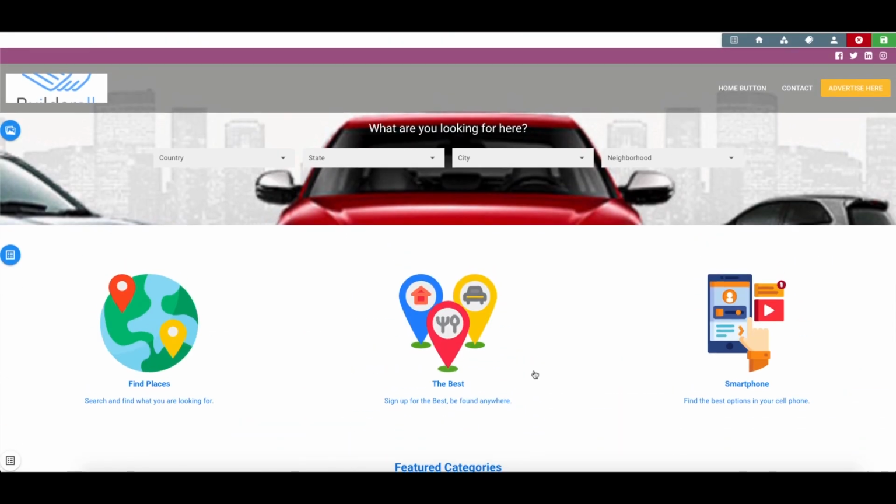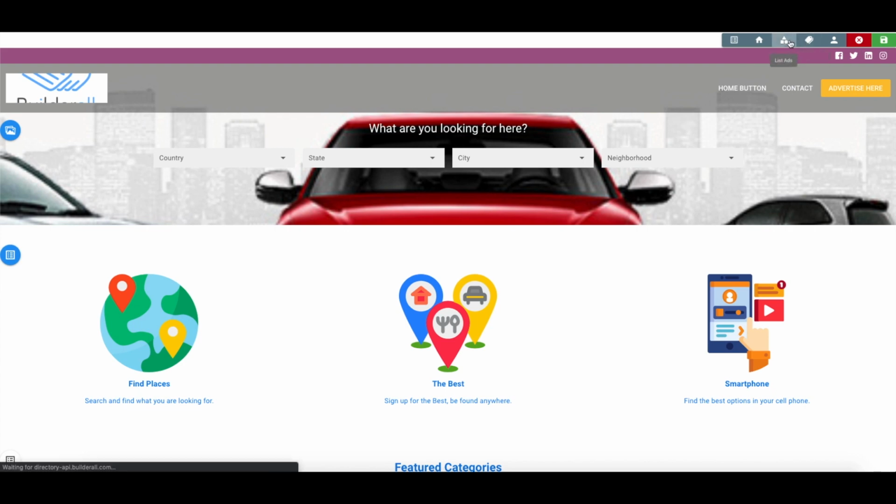And it's very simple to edit your directories. On the top over here is where you have, for example, if you want to go back to your directory list, you can do so right here. This over here is your home layout. So you can edit that home layout by clicking here, and you have your list of ads to edit and also your advertise here page.